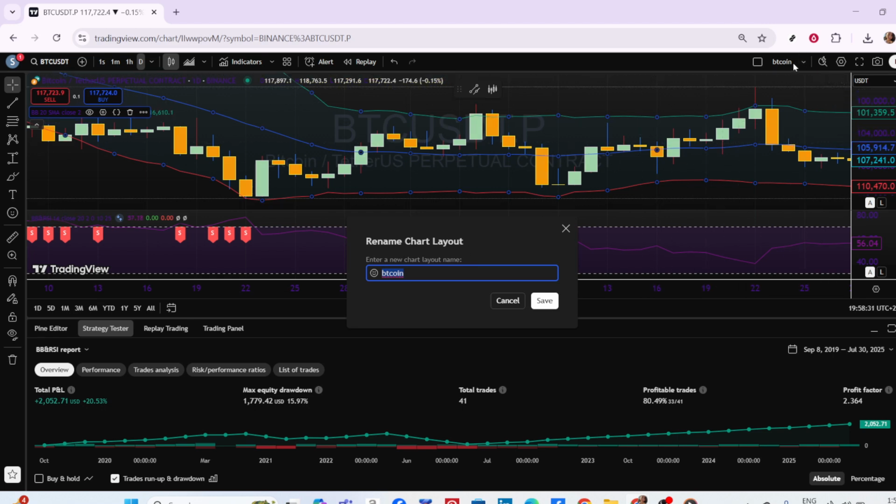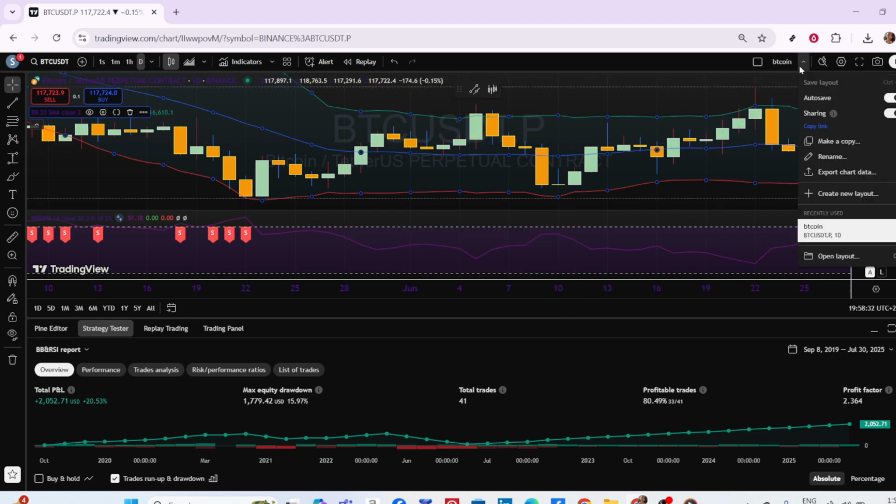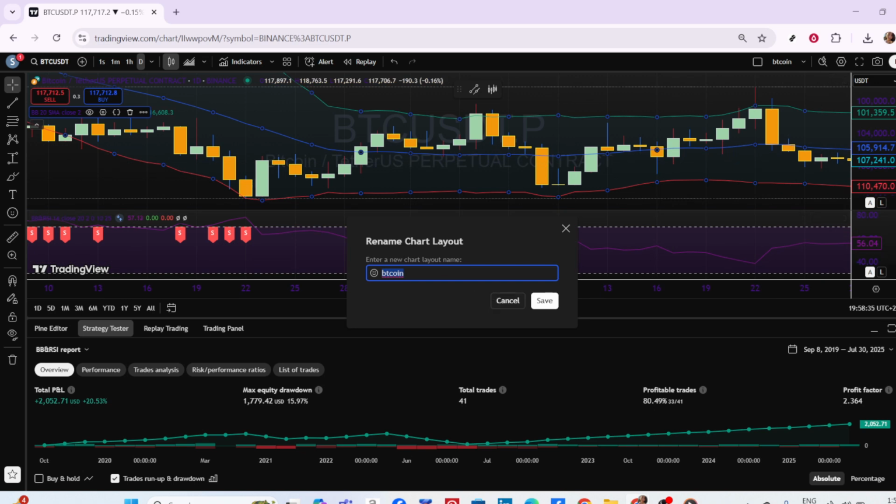After you click on Manage Chart Layouts, search through your list and find the layout you'd like to rename. With your layout identified, your next task is to click on Rename. This action prompts an editable field where you can input the new name for your chart layout. This flexibility in renaming allows you to categorize your layouts in a way that makes logical sense to you, aiding in faster navigation and lesser confusion down the line.